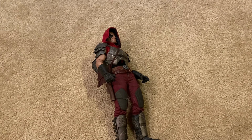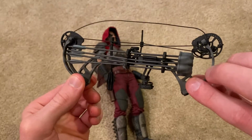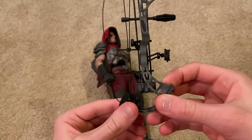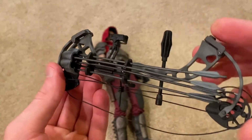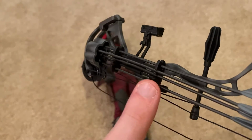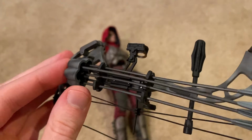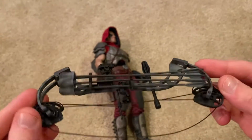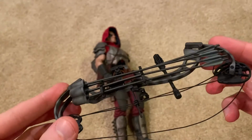Alright, and then one of the other weapons is this very nice compound bow, and this is pretty much identical to Storm Shadow's bow. But yeah, this is really cool. Now you see here there is a case for his arrows, and it's a little tricky getting these in. As you can see, some of them are actually kind of bending, so it's up to you if you actually want to put those in. I personally like having the arrows in there. I think that looks cool. But just be careful putting those in. You might snap one if you're not being careful.